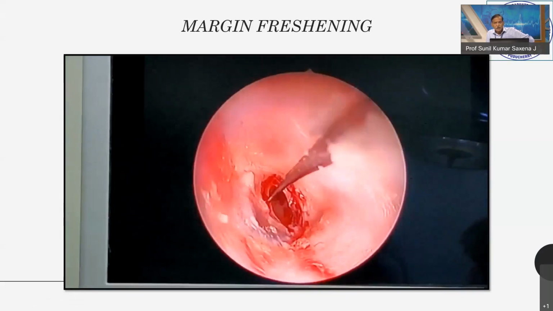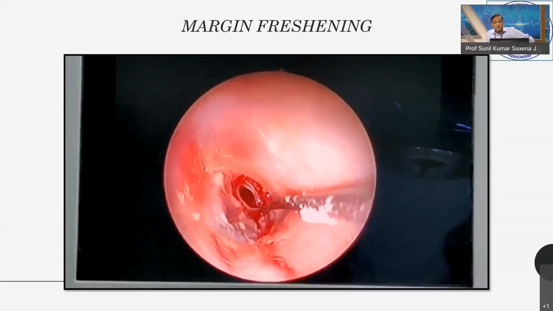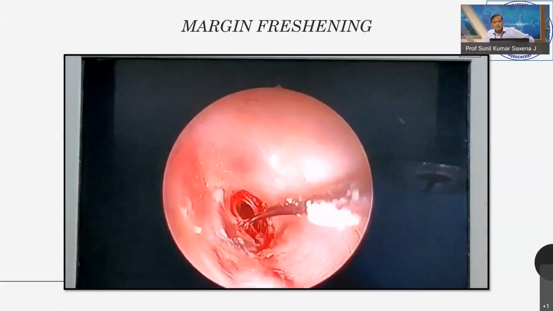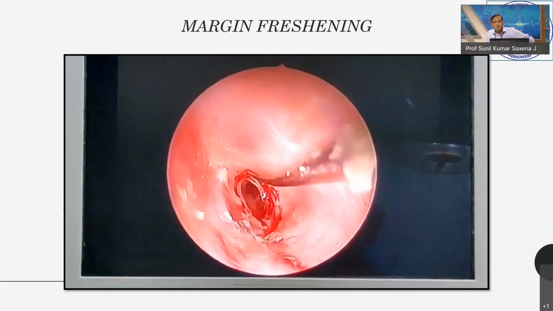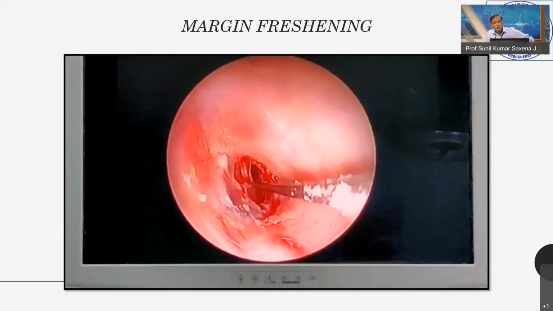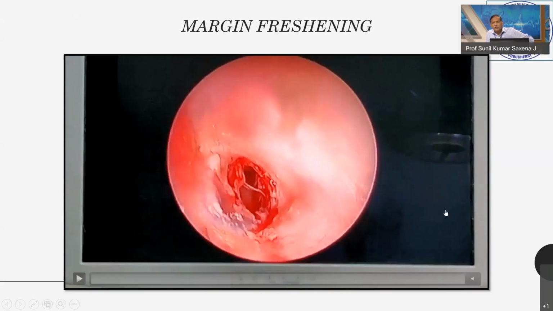So I'm seeing where the attachment is there. If any fibrous attachment is there, I'll cut it with the micro scissor. This same step you can do with the help of the sickle knife as well. Now micro scissor I will use.